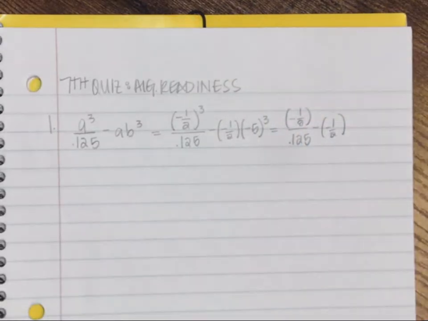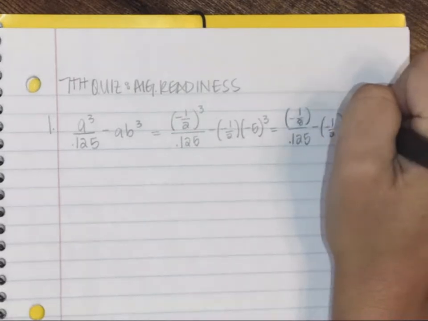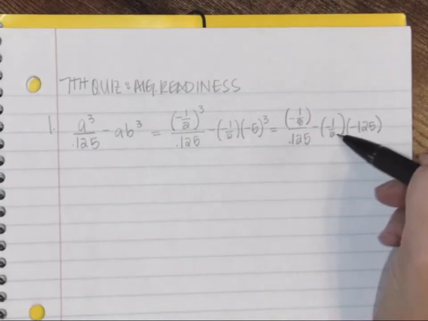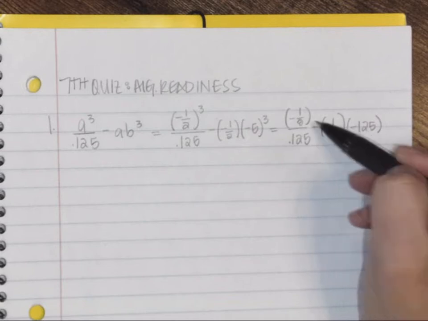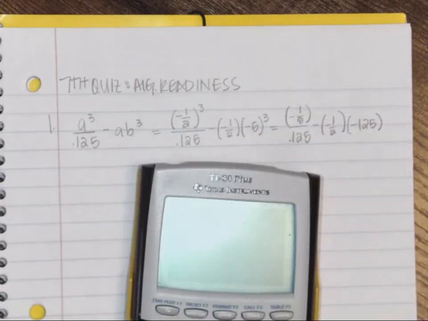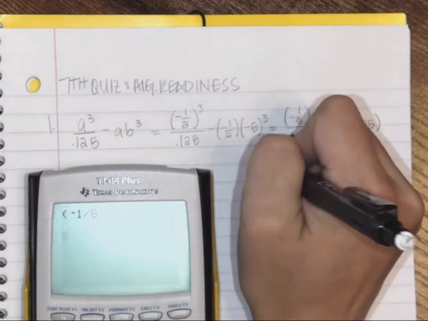So that's -5 times -5, which is a positive 25, and then 25 times a -5 is a -125. Now we have multiplication, subtraction, or division, subtraction, and multiplication. So we do division first. So -1/8 divided by 0.125, you'd plug that into your calculator. Hopefully y'all see that that's just a -0.125. But if not, -1/8 divided by 0.125 is going to give you a -1.